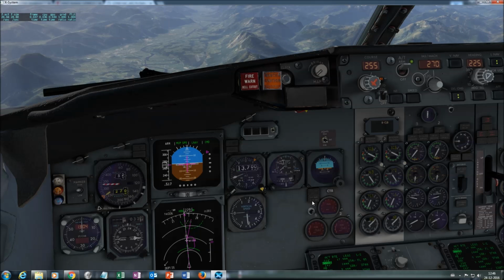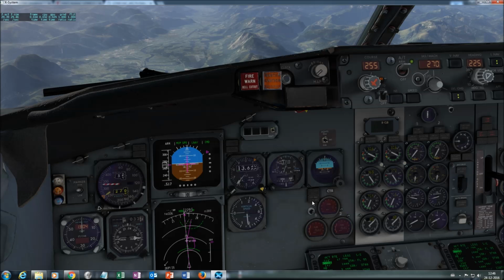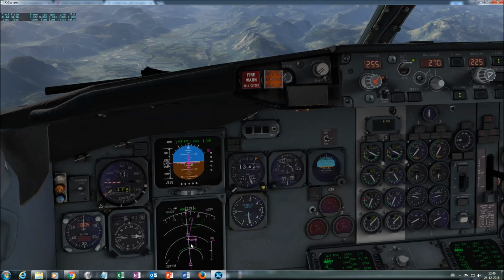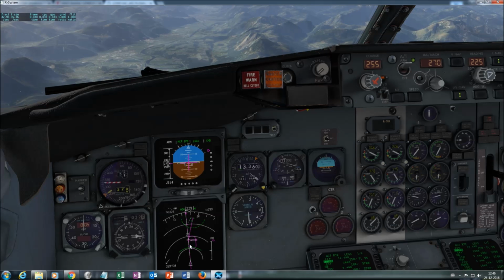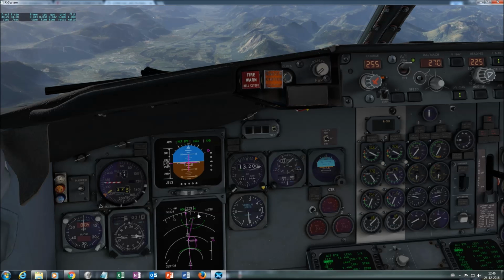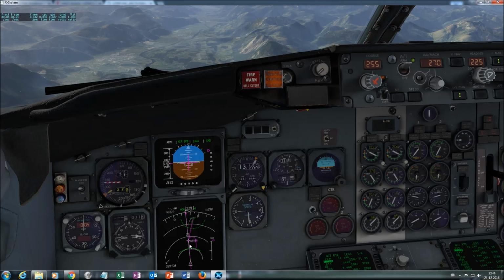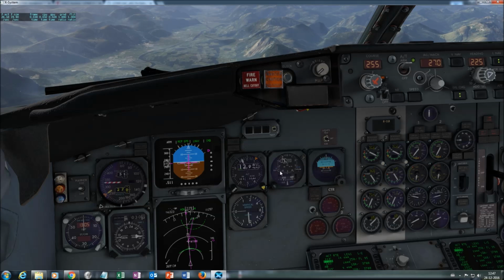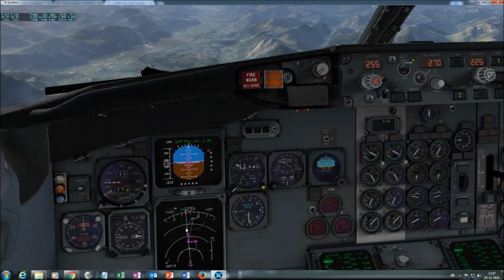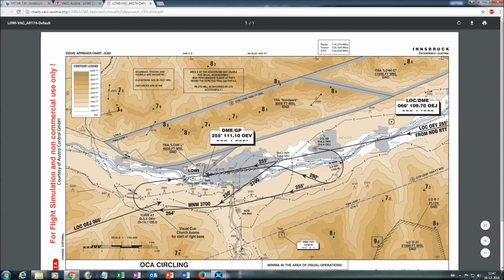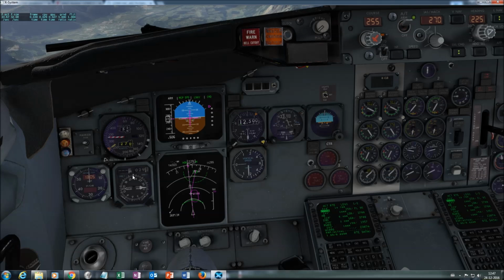So anyway, we are now passing 13,500 feet, almost. And you can see on the nav display that I set up a very rough route into Innsbruck, making a direct leg to Epsom, and that was not according to the map. So when we are approaching Rattenberg, I will switch from LNAV to heading mode, and we'll keep flying on this heading to intercept the localizer. The first VOR is now identified, so we are from Oscar Echo Juliet, now 30 miles away, just below that.